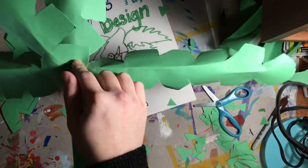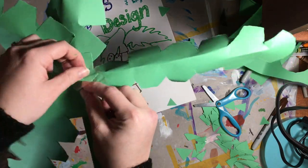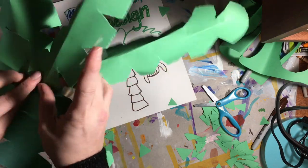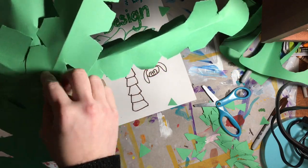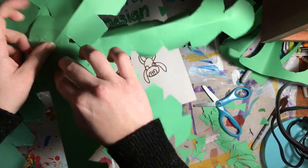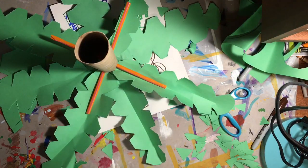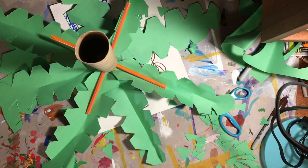We explore things like Legos and building blocks where we learn how to balance things — those are just temporary structures and it's okay if they fall over, but if you're making a sculpture for an art gallery you don't want it to fall over. That is why balance is important when we are designing. Now that I have a balanced palm tree I'm going to work on my monkey.